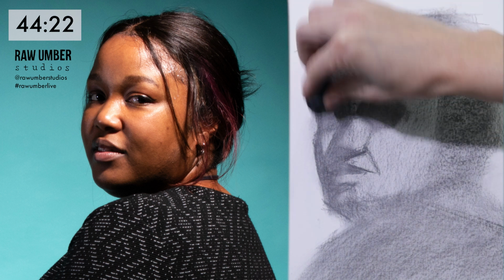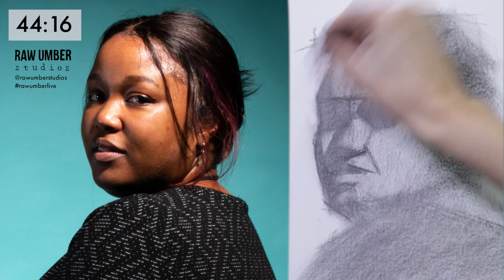And again, the tendency can be here to outline it, but instead try just drawing it by adding some darkness underneath. We can see a very clear shadow underneath the bottom of that lower lip. And by doing this again, we're giving the impression of the lips rather than outlining them. And you can see the more shapes we add, the more we can start to see a face in these shapes.